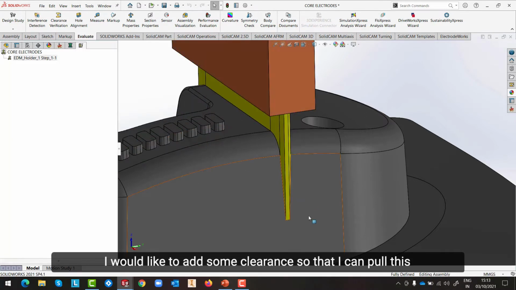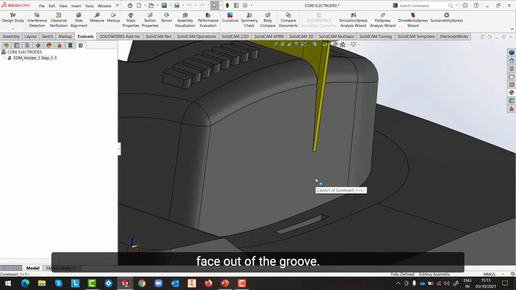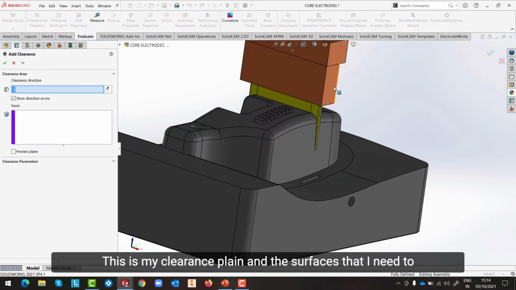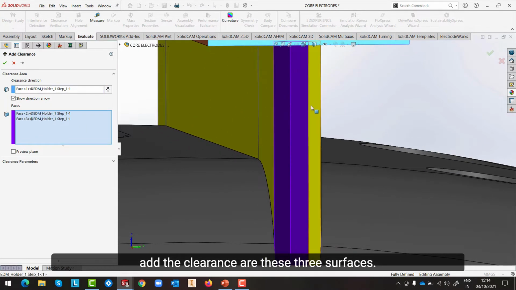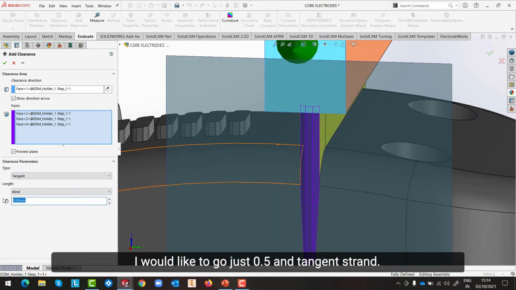First, I would like to add some clearance so that I can pull this face out of the groove. So I'll add clearance. This is my clearance plane, and the surfaces that I need to add the clearance are these three surfaces. Okay, and the clearance parameter, I would like to go just 0.5 and tangent.